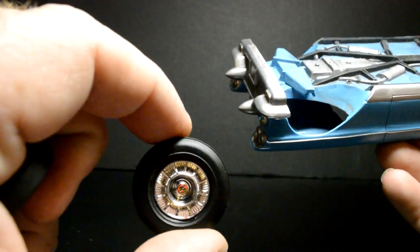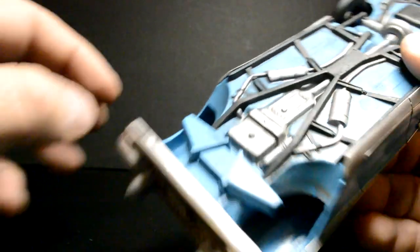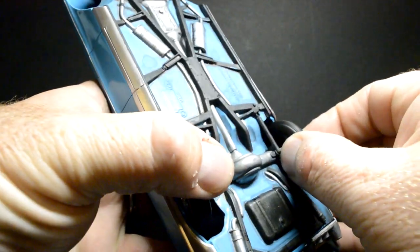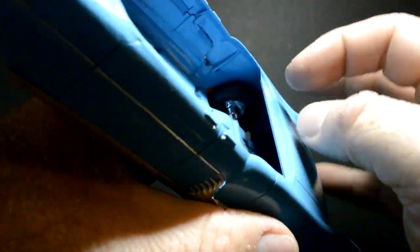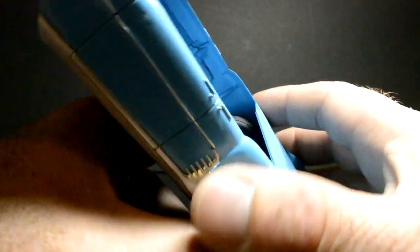I still have to do the dark wash on the rims. A black wash. Get a little detail on that. Let's see if I can even pop these out. So I'm probably gonna have to do the same trick with that. Let's put an X-Acto knife on that and pull that out.